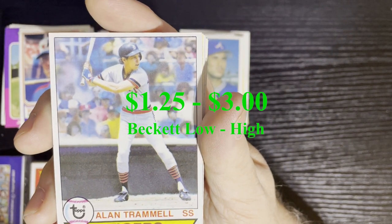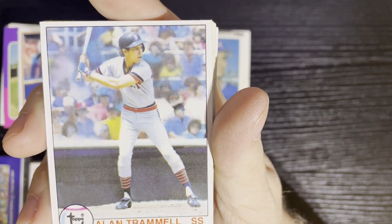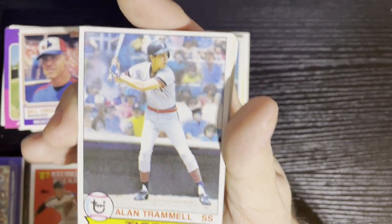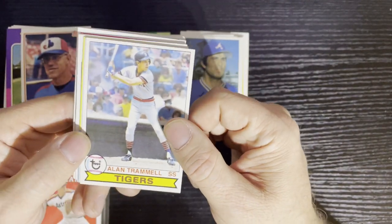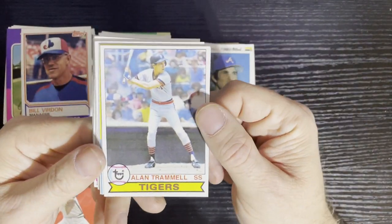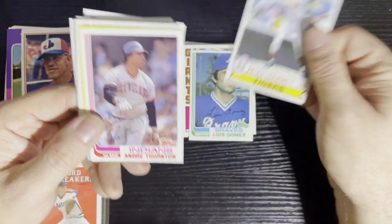The second home run by Trammell. Iconic card right there. That's his second year card, Alan Trammell. So that's going to go right in the PC collection. So finally got a decent hit. This side of this pack hasn't been that great, but there's Alan Trammell on a '79.